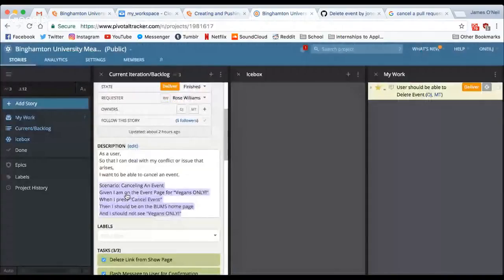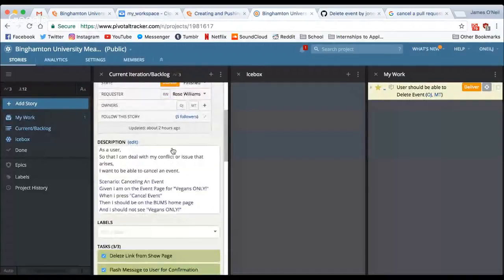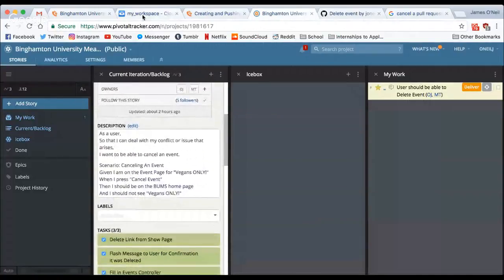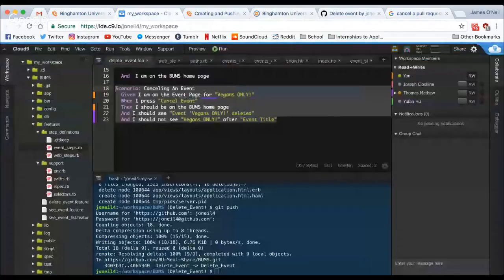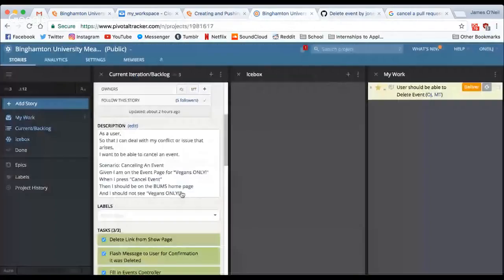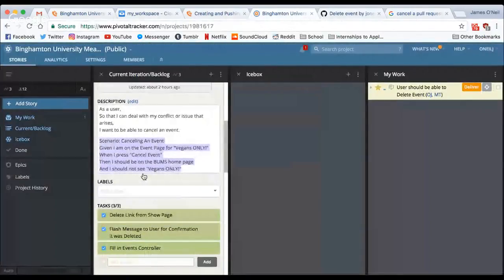Is this it? Yeah. Okay, so that's fine. So you just want to modify the test steps there. Then I should be on the BUMS homepage, and I should see event vegans only delete. Just copy and paste the last two lines, from the other one.